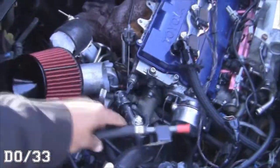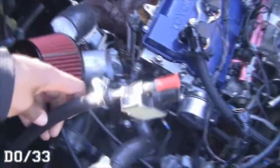Alright, so I'm gonna mount it here. If you can see, it's got a zip tie on it for now, just because that's temporary. Just for mock-up, I'll figure out something more solid. But it'll be in this general area here, so that gives me a perfect guideline for how to run these lines.